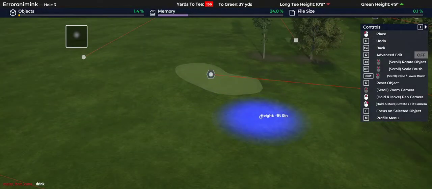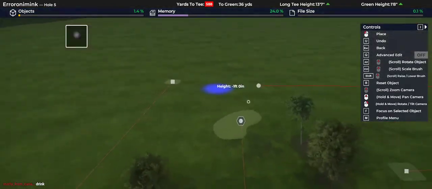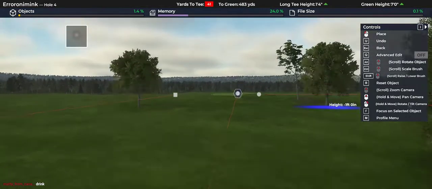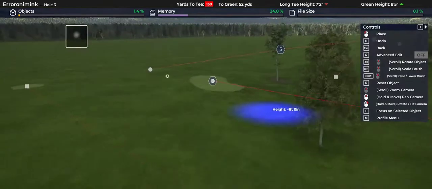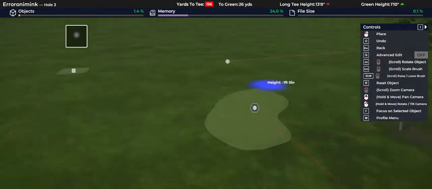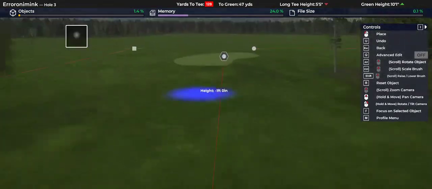I could probably get even more aggressive, taking a little more off the edges of this green. We want it to slope a little bit more severely closer to the hole, so that it really makes shots bounce away if you miss.